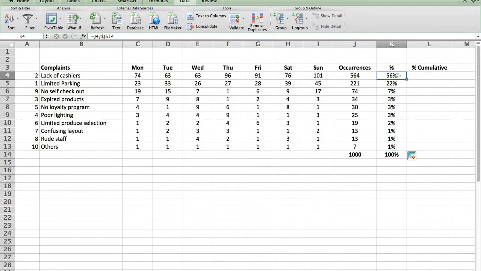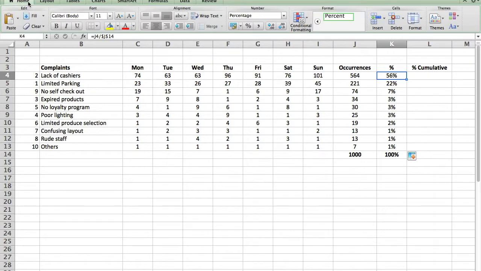I had already formatted my cell as a percentage number. If you haven't, it's very easy. You can simply go to Home, and here's the button. To save us some time, I already formatted it the way that I wanted to present. And the summation obviously here is 100%.